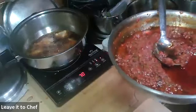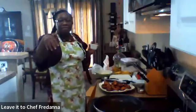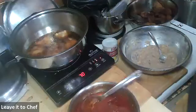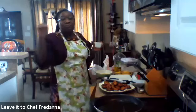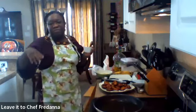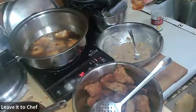Now, my pepper thing got almost on the edge of being burned. It's very crumbly, but it's still okay, it tastes good. Mine's the opposite. I end up with pools of oil, see? Mine is thick, everything is thick except the oil. Sometimes what people would do is keep the oil, use the sauce and sprinkle the oil over other things later. You can have it with rice even, so the oil can be used in lots of different capacities. You can also use it to make a proper Sierra Leonean stew, which adds maybe another onion and thyme and black pepper and salt. I didn't feel like I put that much oil, it just didn't incorporate.